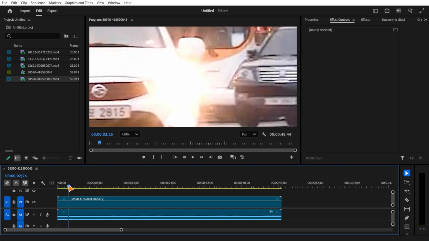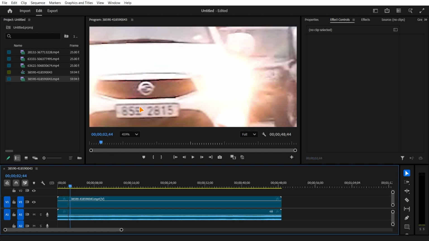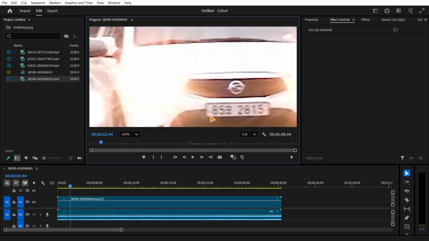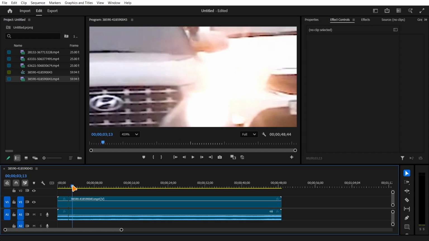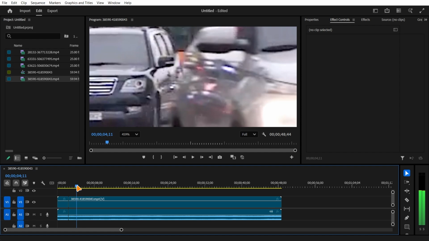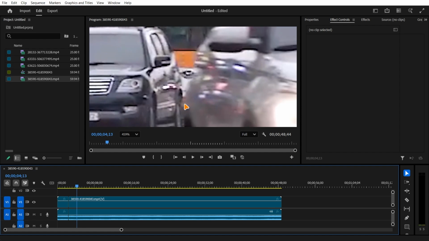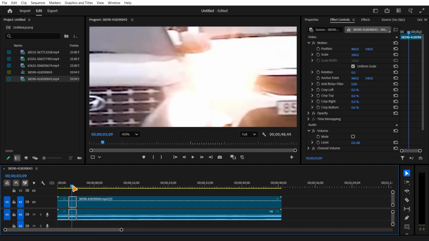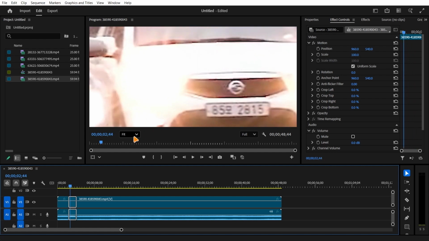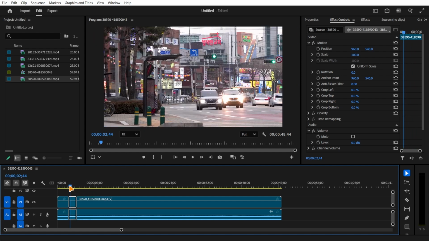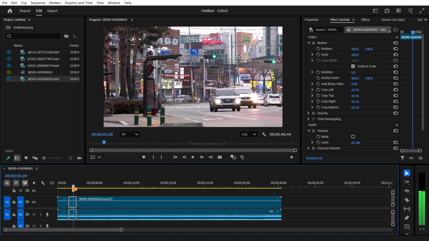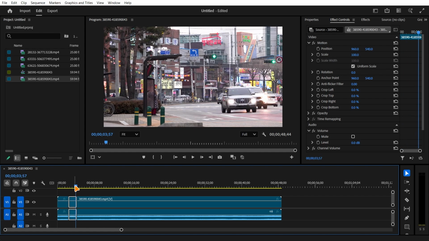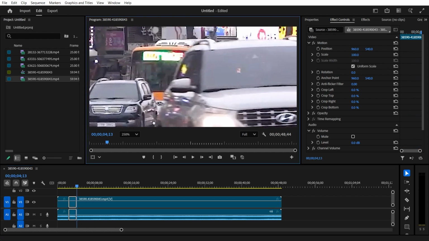Now we're going to scroll again until the license plate becomes visible again. Alright, so right around here, I can tell that the license plate will become visible again. So I'm going to cut the clip. So this part of the clip doesn't have the license plate visible. Let me just zoom out so you can see. So this clip over here, the license plate is not visible. But from here, I can tell that the license plate will be visible again.